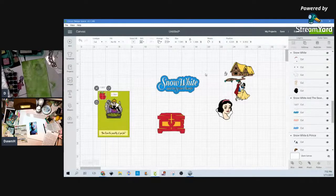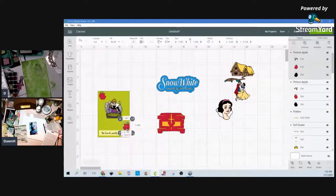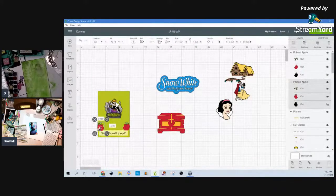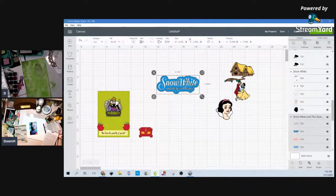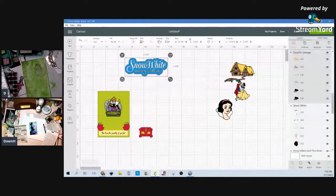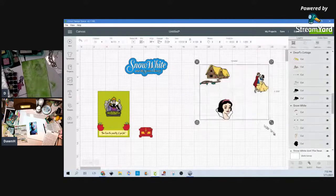Awesome. I want to duplicate that, and I don't know if I'll use them, but at least I have them if I wanted to. Absolutely. So if I wanted to make like two little borders right there and right there, but this is where she would have put the heart in this box. Yes. I don't think I'm going to use the Snow White theme, so I'm going to get rid of these. I'm just going to delete them because I can always bring them back in if I wanted to.